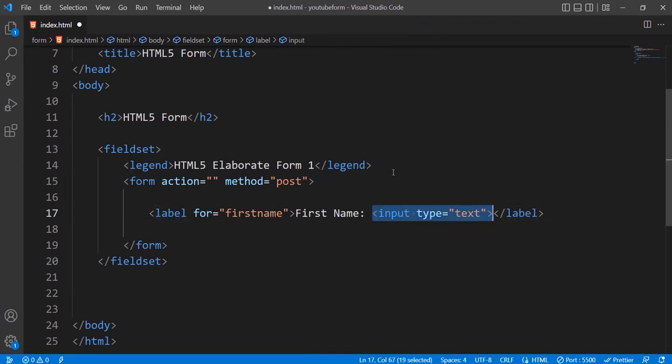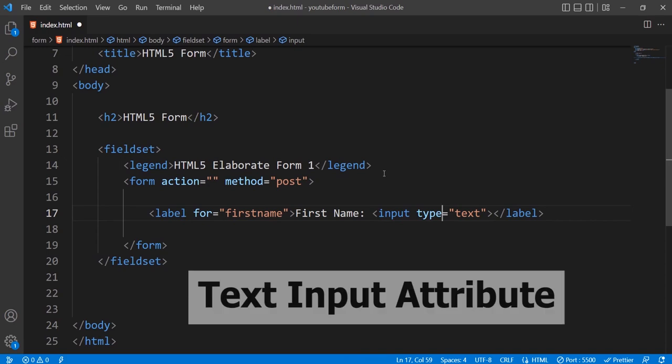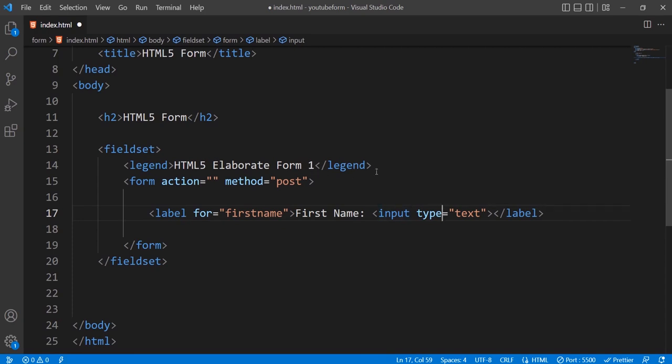Input is an empty tag. Label is not an empty tag. And when you have a tag that is not empty, in between the two of them, the empty input will come up. So that's why we'll have this first name, and they will have this empty tag, which is input. It started here and ended there. I hope you can see it. Now, the type of input, we have different types of input. These are things we will see in this tutorial. The type of input I'm building here is text. We have different types. We have password, we have mail, we have image, and all the rest of them. But the one I'm building now is a text.